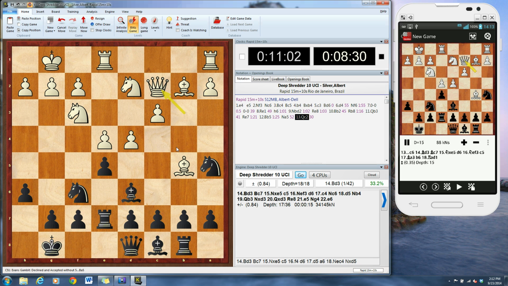Let's finish his ply, and then we'll execute the move. Notice that depth 15, d equals 15. Let's play it. b6.